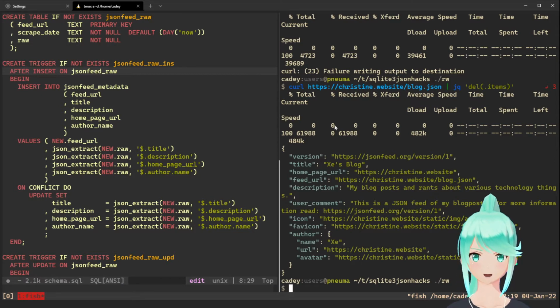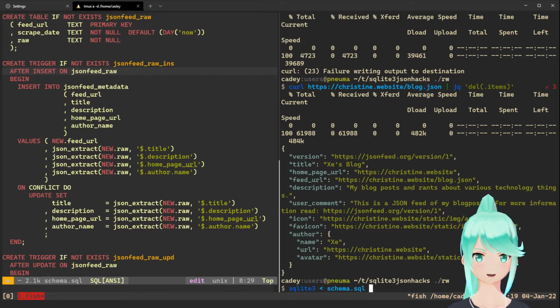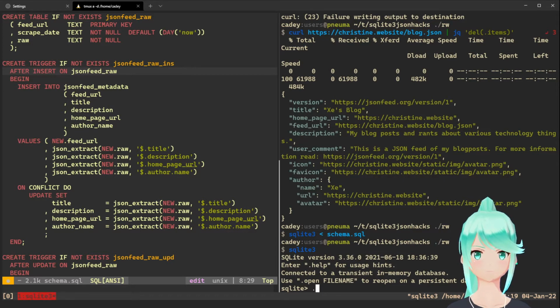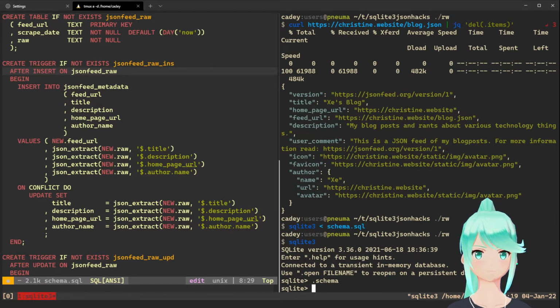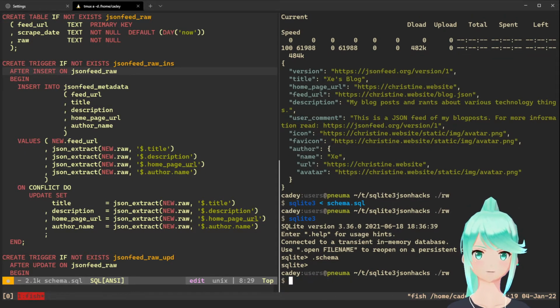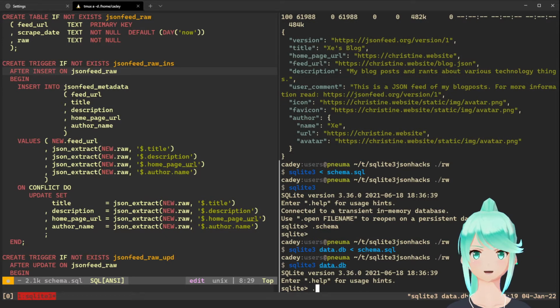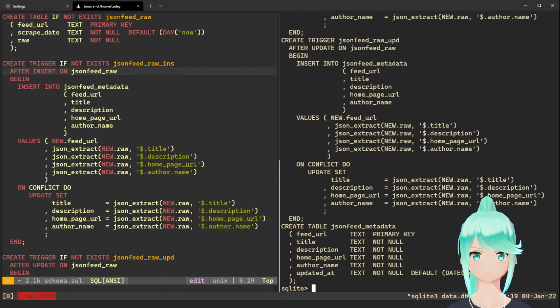And now, first we need to import the SQLite schema. So sqlite3, read from schema.sql. Let's print back this. Pro tip, you need to tell SQLite to use a database if you want to save things. This is going to come as a shocker, but so there, we have all of these tables, we have all of the triggers.